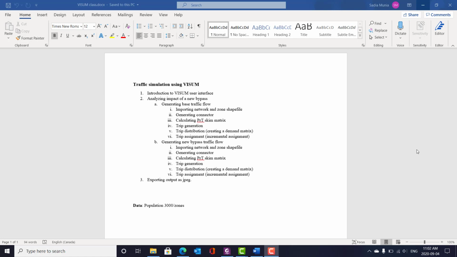VISUM helps us do planning and analysis of line networks, simulation of transport planning measures to forecast resulting traffic volumes and their impacts, cost-benefit analysis, and so on involved in strategic macroscopic modeling. In this tutorial, we will learn how to find impacts of a new bypass in a network through the help of PRT, that is Private Transport Project, by doing a simple demand modeling.